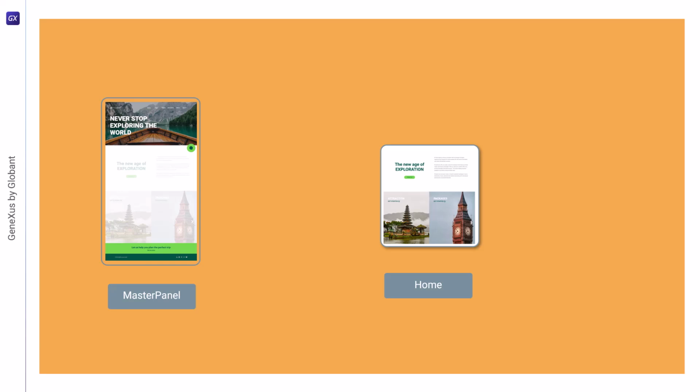To understand all this a little better, I'll tell you how it works right now. When launching the execution of the home panel, for example, the order of execution will be as follows. First, the master panel is built, where all the static properties of the layout controls are assigned. The ones that were indicated in due time in the properties window of each control. They're the ones we usually call design time properties. And next, the client start event is executed. If the client start event has an invocation to a procedure, for example, which must necessarily be resolved in the server or to a data provider, its execution is triggered asynchronously, and the master panel is rendered for the first time with what it has so far.